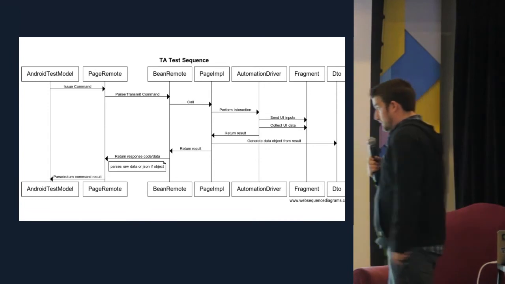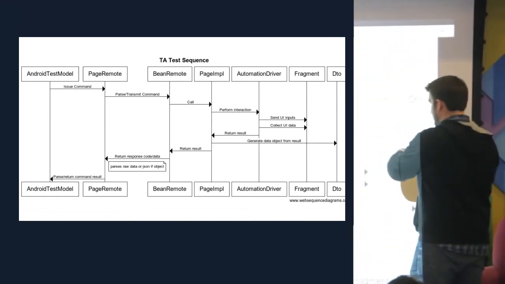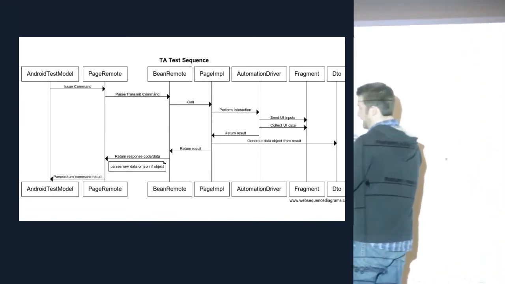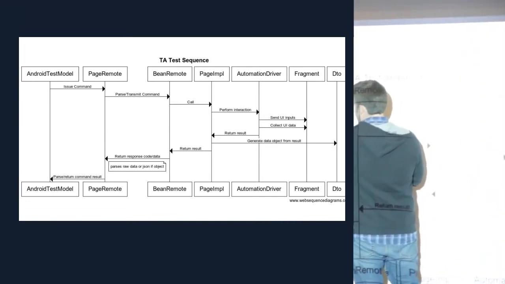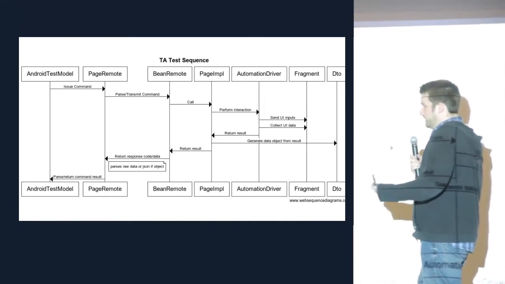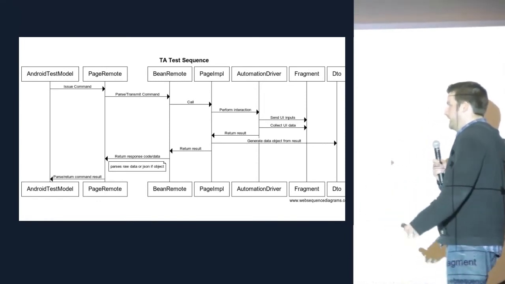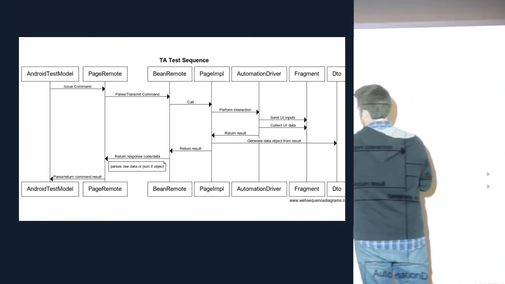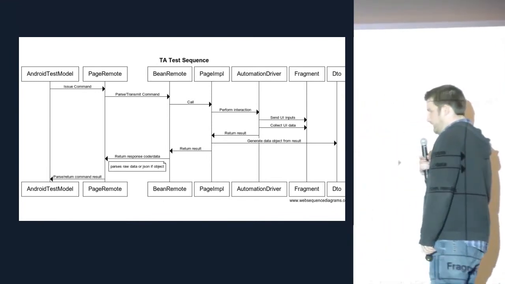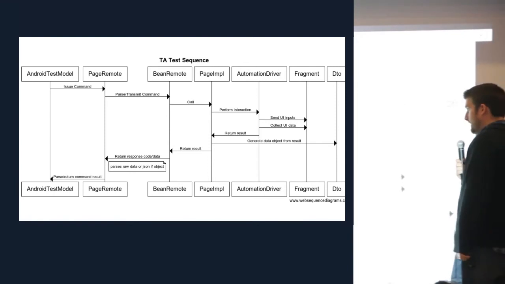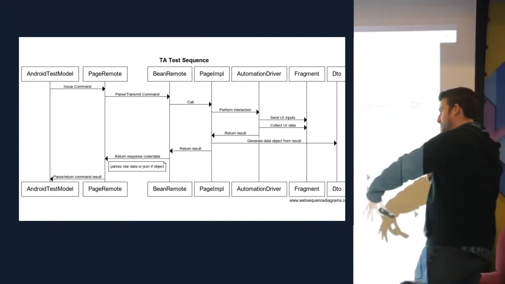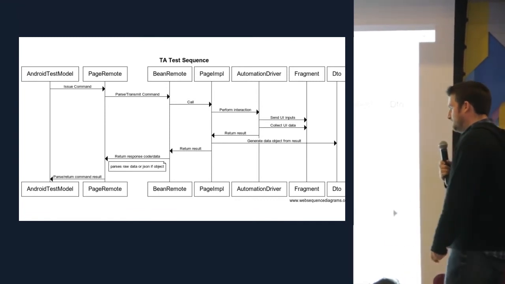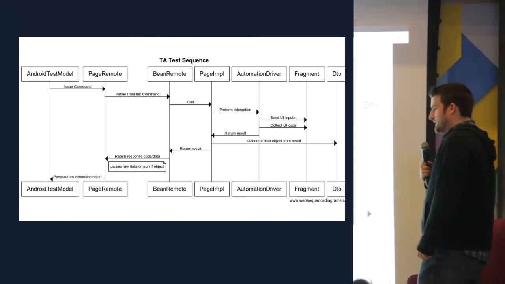And just to walk you through this, I know it's big, but if you break it up, it's not too bad, and it might make things a little bit more clear. So on the console, you actually saw you were issuing commands, page.navigate or something like that. That command gets transmitted over a socket to a socket server that we call bean remote. And then it gets dropped into an interpreted environment that you may or may not have heard of called Bean Shell. And it's more or less our scripting environment.